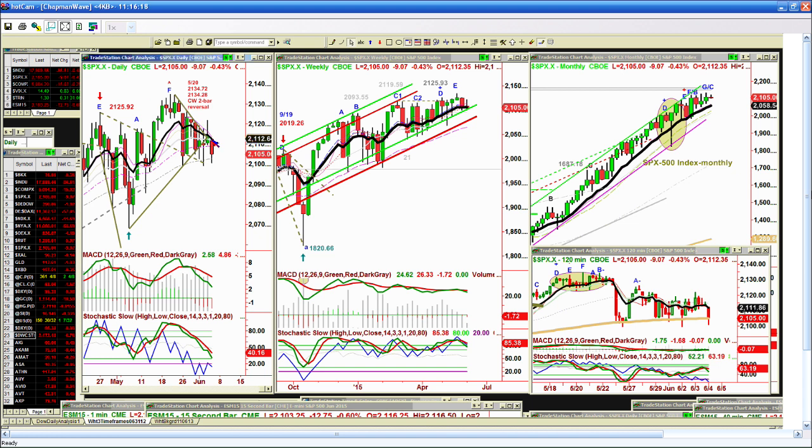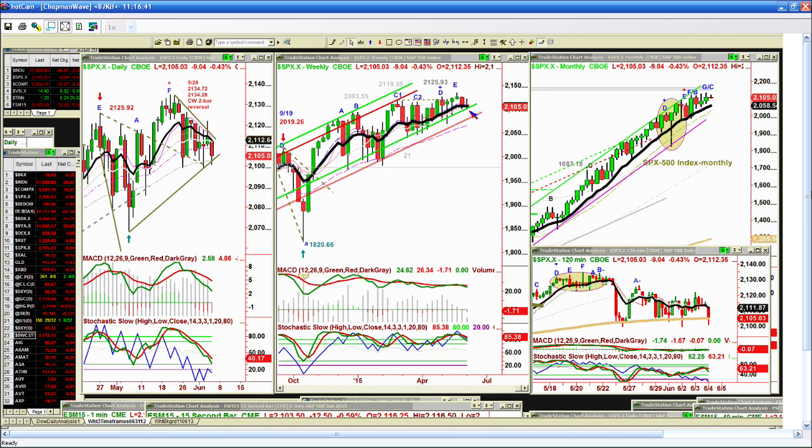And that symmetric triangle, which just barely is broken either side, I'm going to move it over there. All right. So what we're looking at is that the weekly chart inside track, Chapman wave inside track, green support line has held so far. The S&P becomes very negative if it breaks into, by next week, the 20.089 to 20.085 level.